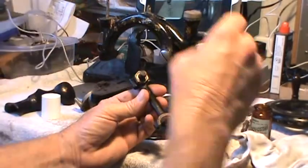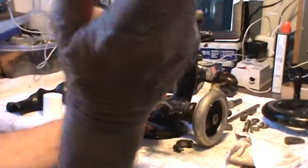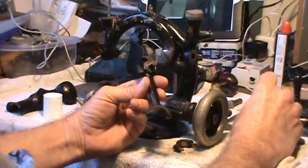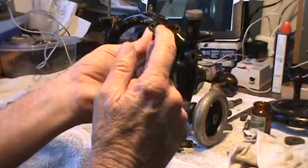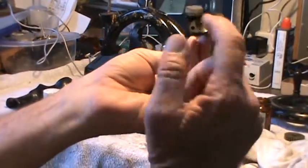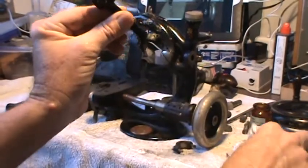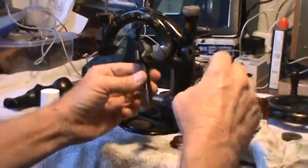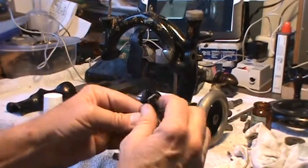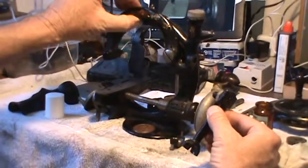What I'm doing now is taking some light grease — I use it in the clock world — putting my finger in there to get just a tad, and rubbing it on the inside of this part. It's a camshaft-type piece that goes down here. There are holes in there for oil, but I'm using this real light machine grease. I'm also putting a little on the big bolt parts to make them easier to go in.